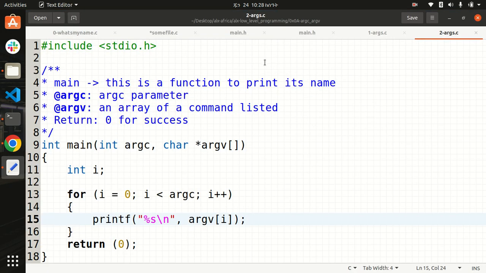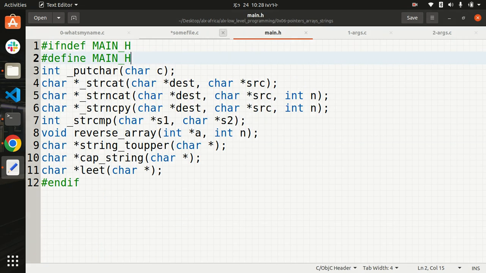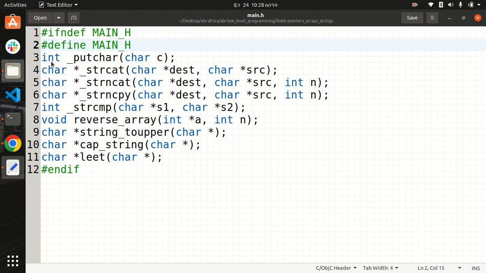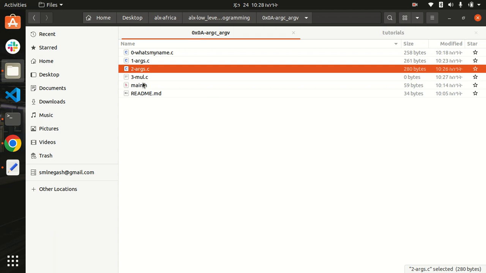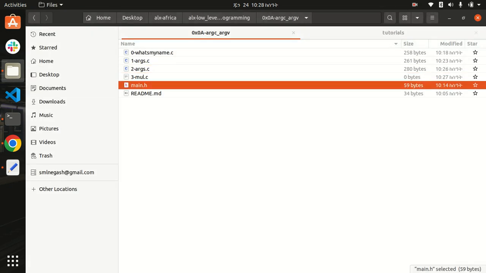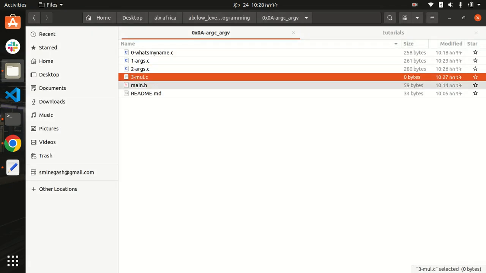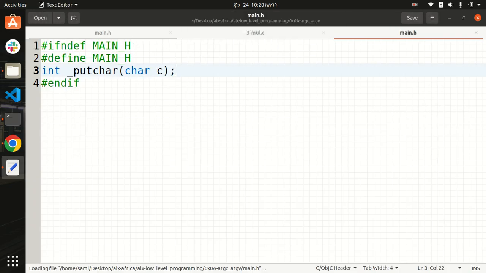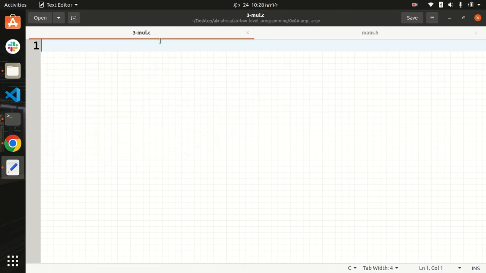So let's open that one. I'm going to close this, close out and save it. Close this one, and close this one. And I'm going to open, I'm going to close this one as well, so that I can open it from here. The main. What happened? Yes, this and this are going to be open. I'm going to select them and open them, and I'm going to close this one. This is what I need.